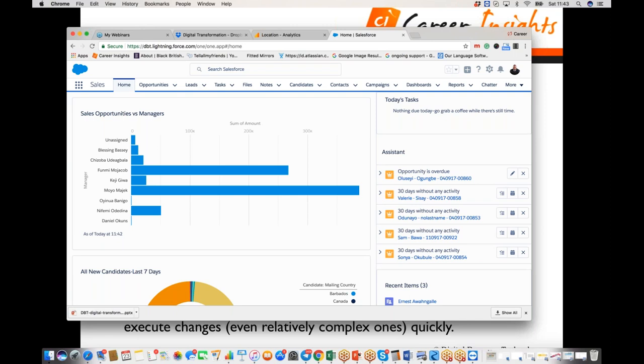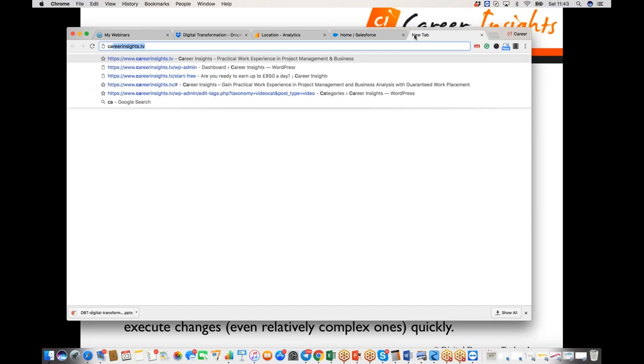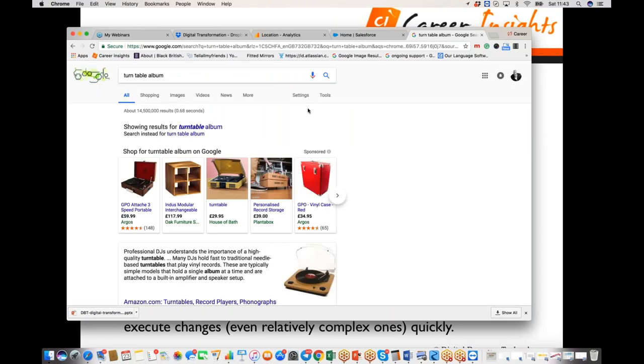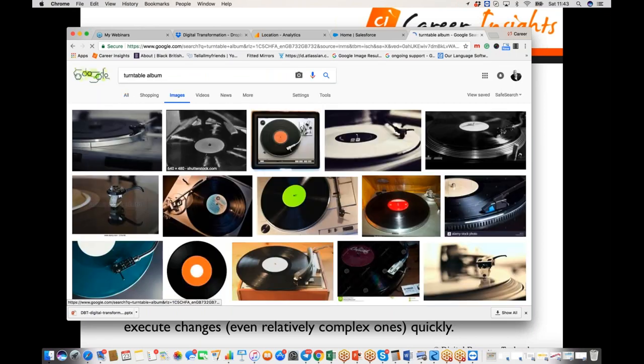So let's look at, for example, do you remember the days of cassettes? So let's go back to history. Let's just turntable album. I'm just going to show you a few things just so that we can understand what's going on here. Do you remember this? Do you all remember this? Yes. Okay, you all remember this. And this was the age of limited accessibility. Why? Because there's a maximum number of music that can go on there.